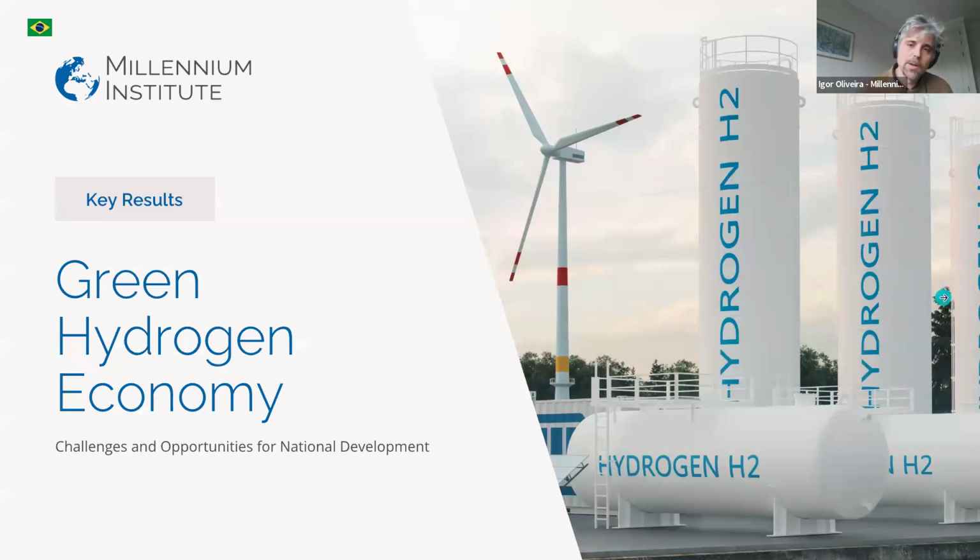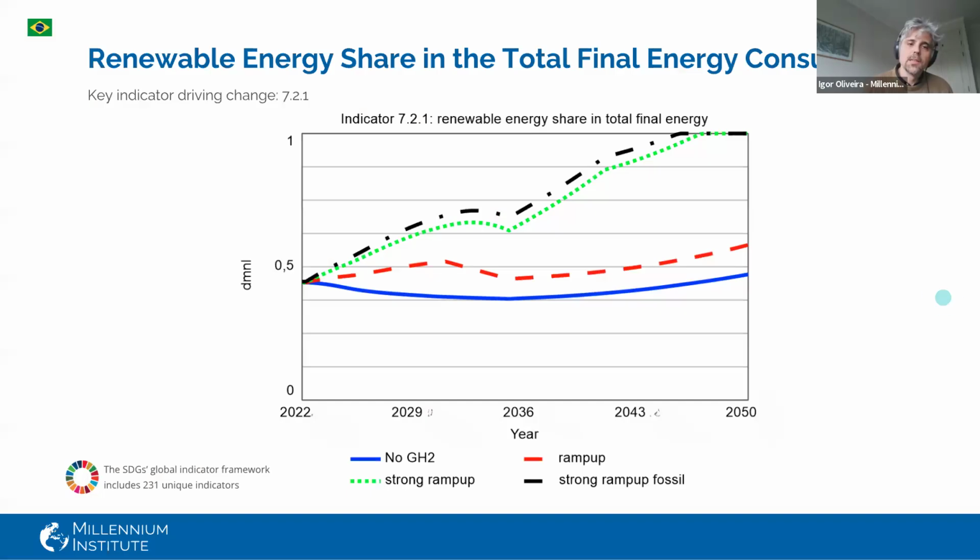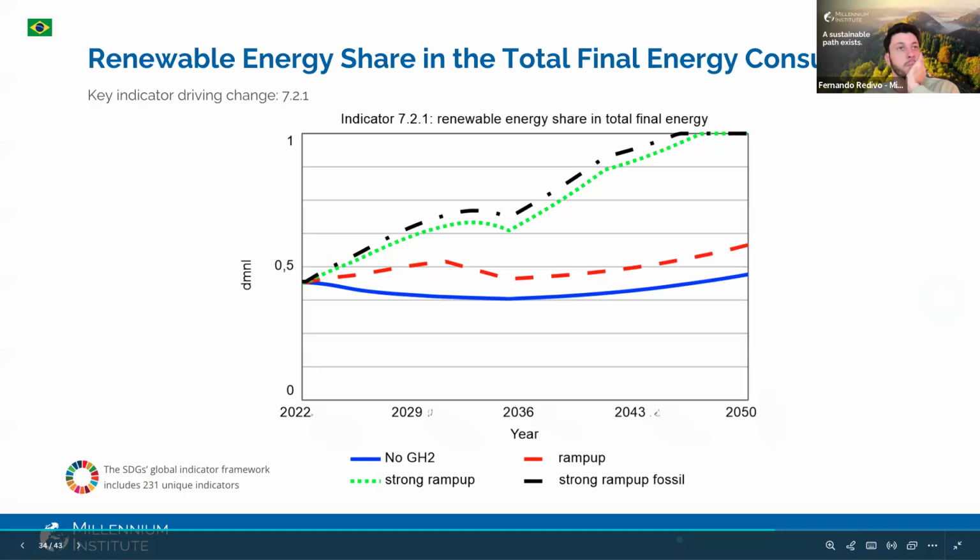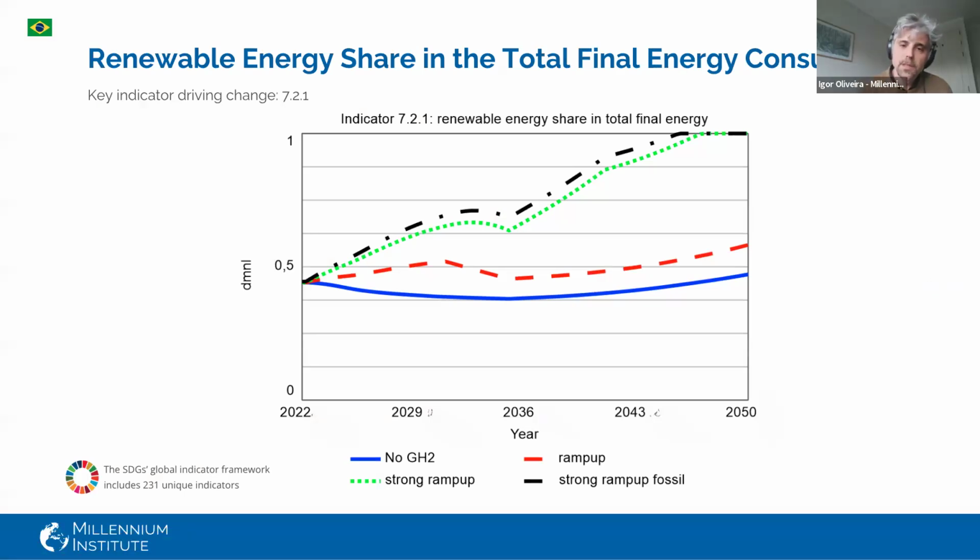But before that, let's go back to a little bit more basic results before I go to policy optimization. So we had in Brazil, across the four scenarios that I mentioned, a big question mark on how much green hydrogen would create demand and a market for renewable energy, and in the end, how would the share of renewable energy in the country evolve in each of these scenarios, right?